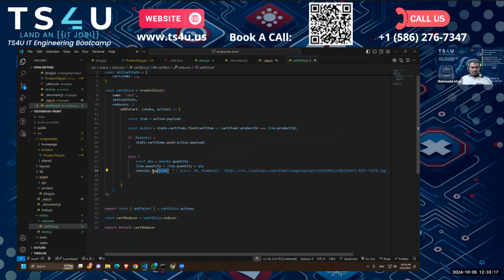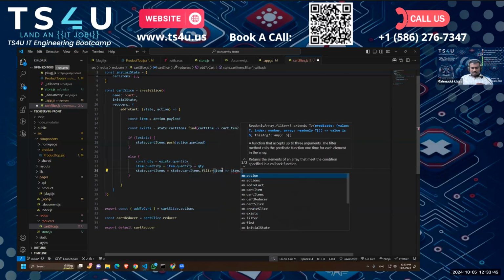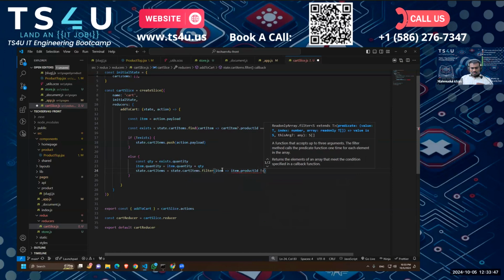So now what we can do is, first we can just remove it. state.cartItems equals state.cartItems.filter, item.productId not equals to exists.productId.